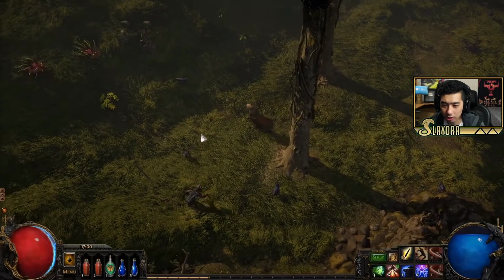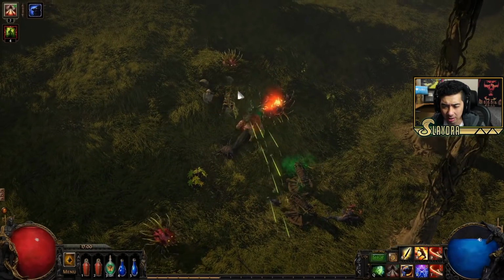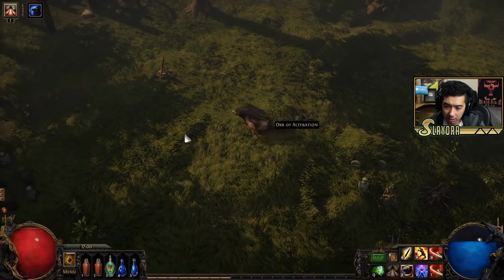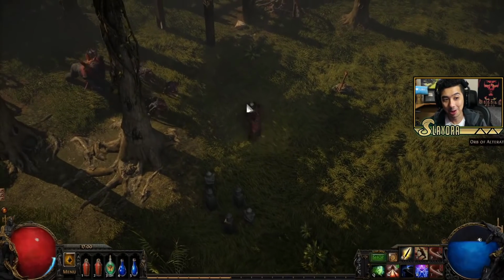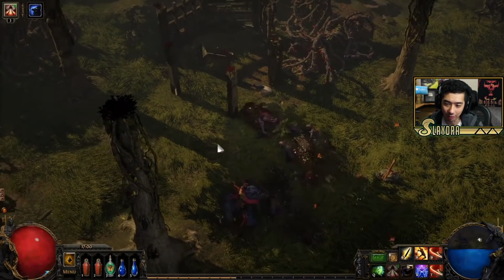I wonder if there's more than just the werewolf here. So it doesn't reserve mana. I'm wondering what it gives. Because I'm definitely going to be going for Flicker Strike, because that's pretty much what I usually build every single season.